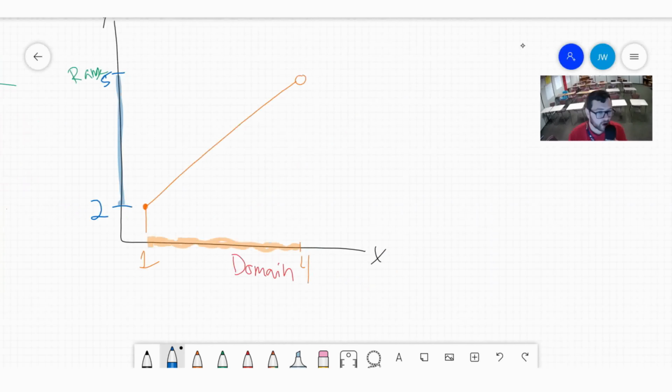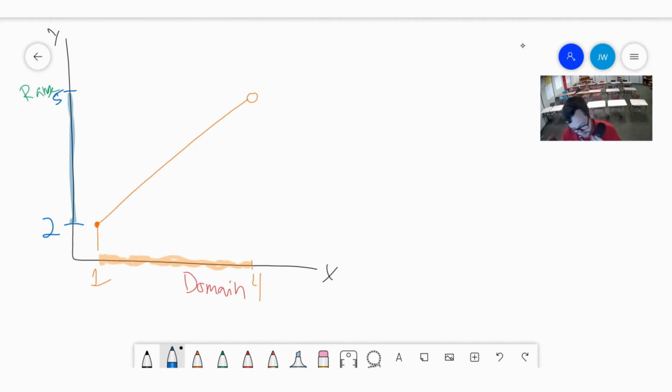So let's talk about how we're going to write that. For the domain, it's X. I'm going to start with an X. And I want to say that the domain are numbers bigger than 1, but less than 4. And that's almost it. We have one more thing to talk about, and that is the open and closed circle. The open circle, like the one we have on the right, means that it does not include the 4. It includes 3.9, but not 4. And the closed circle means it does include the 1.